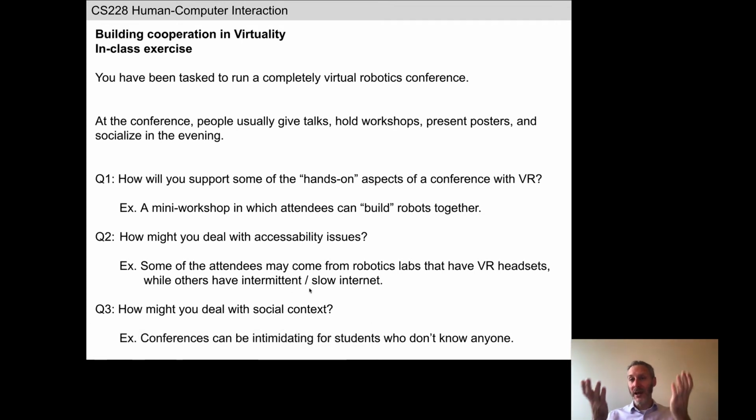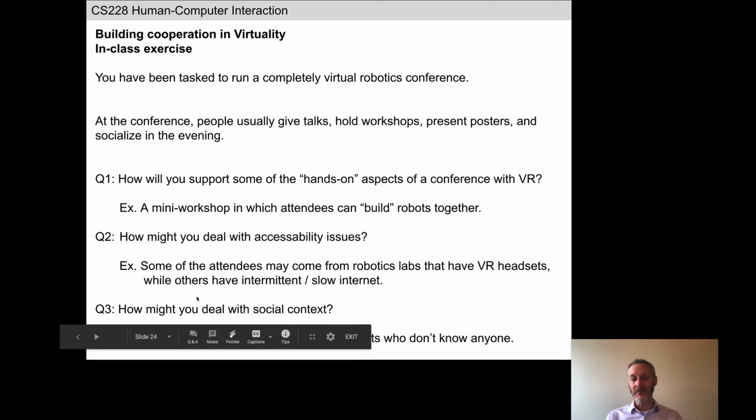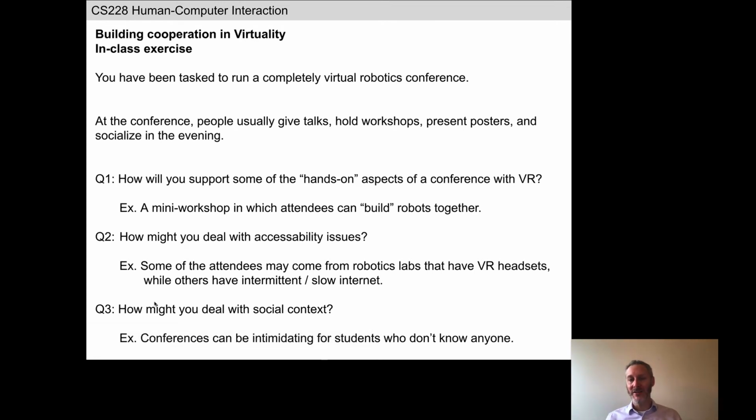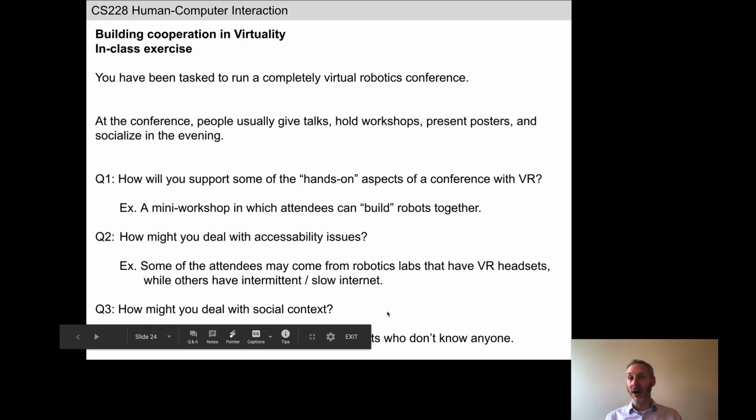How do we level the playing field for these diverse participants in the conference? And finally, and as always, how do we deal with some of the more subjective sides of a conference, like the social aspects? One of the most difficult things for new students is that when they go to a conference, it's very intimidating. They don't know anyone.